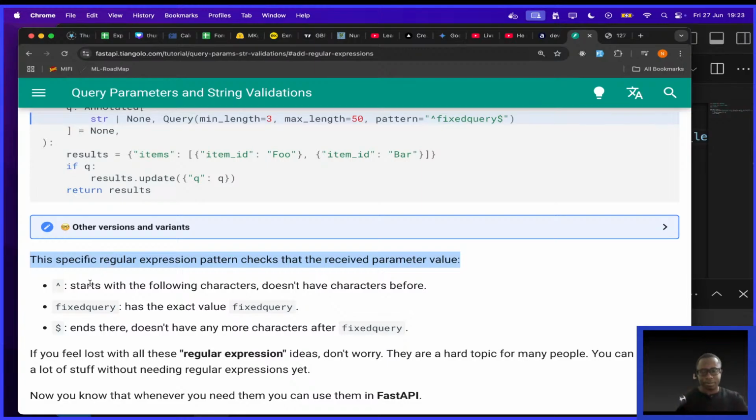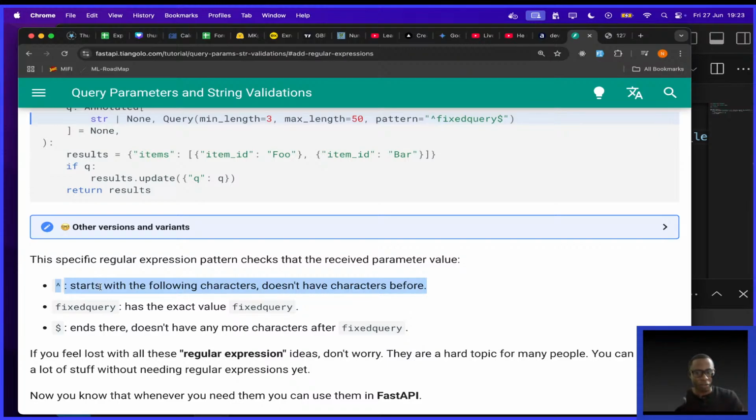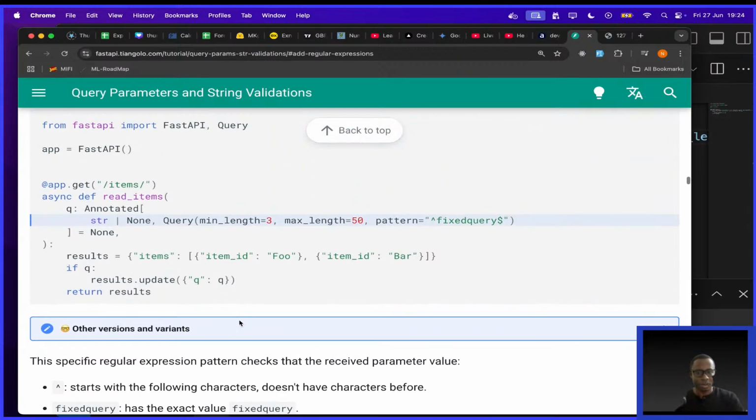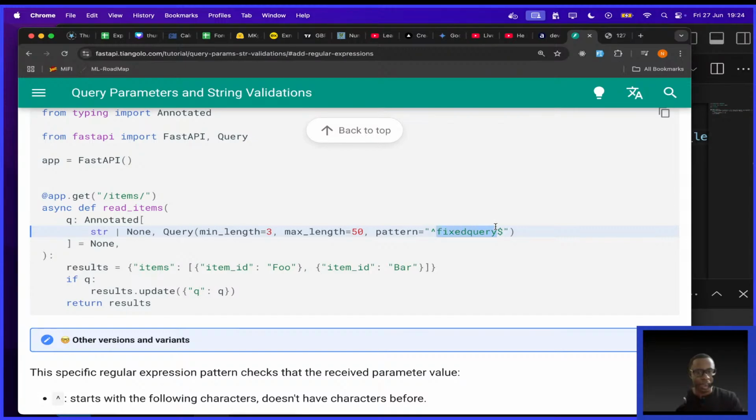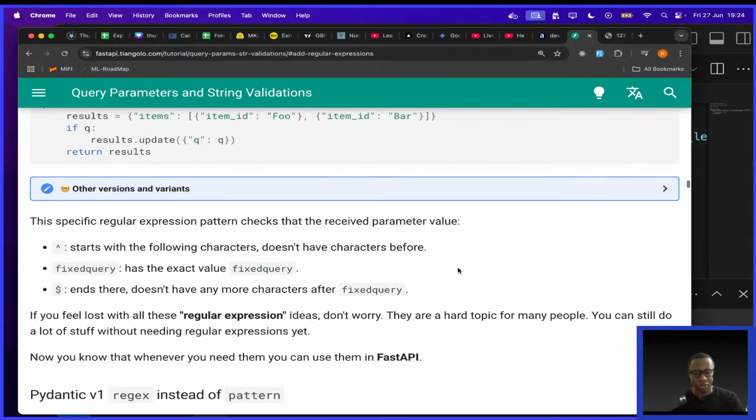The caret means it starts with the following characters, doesn't have characters before. Fixedquery is the exact value. Then the dollar sign is for the end: it ends here, doesn't have any more characters after fixedquery. Meaning it should start and end with this.